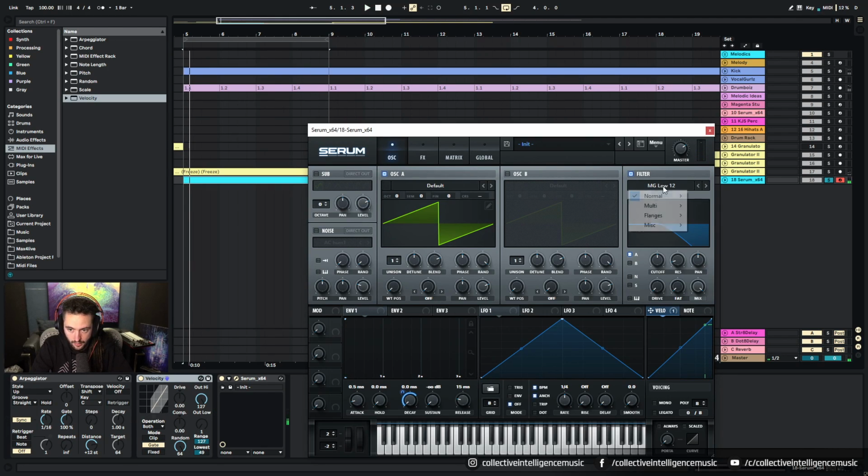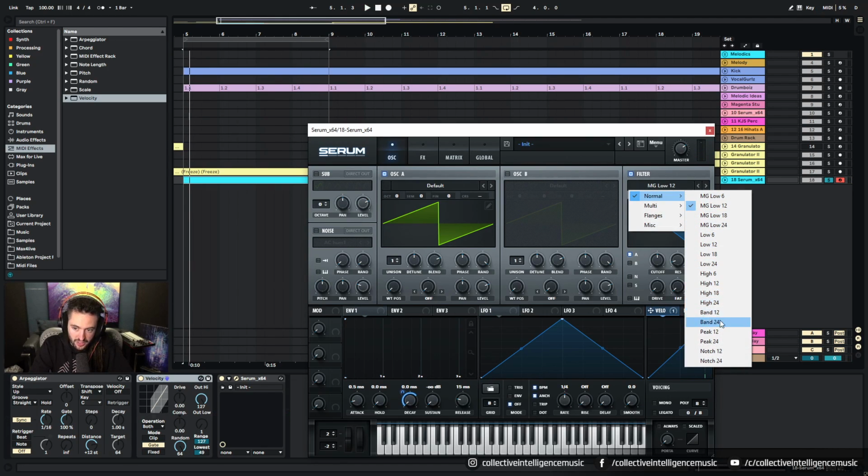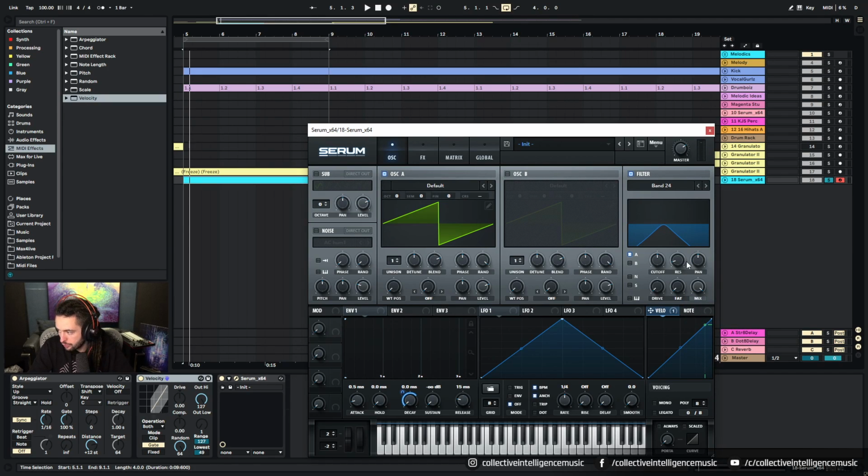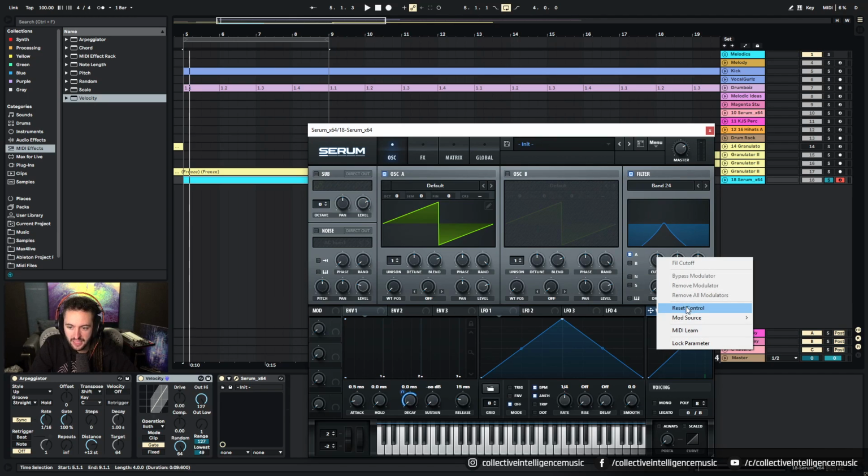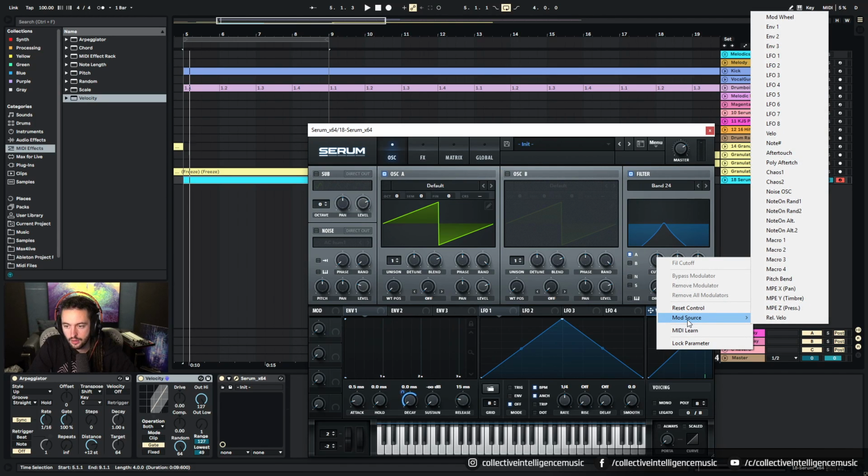Random. Now what we could do is, before we were making random things happen inside of Ableton with Ableton devices and that sort of thing. Now we can make some random stuff happen here. So we're always sending it inside of Serum. We're always sending it random notes from the arpeggiator, right?